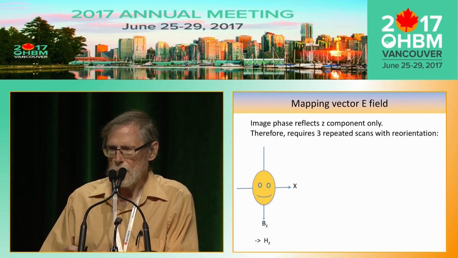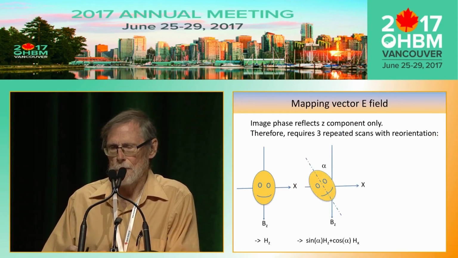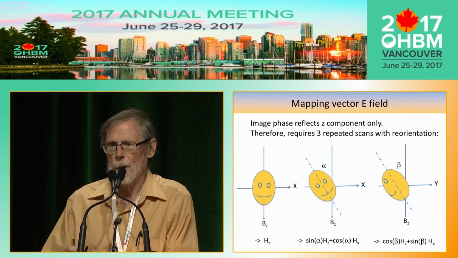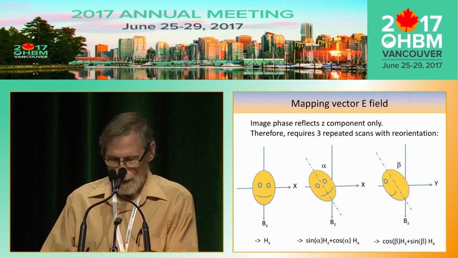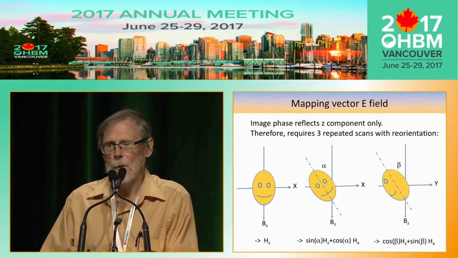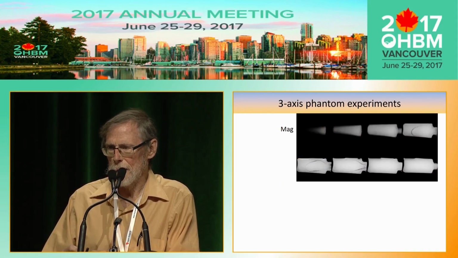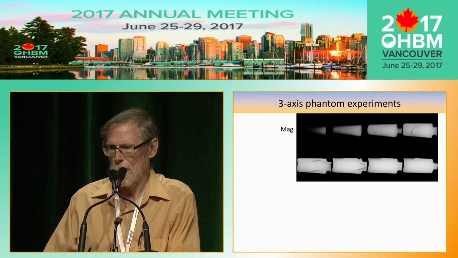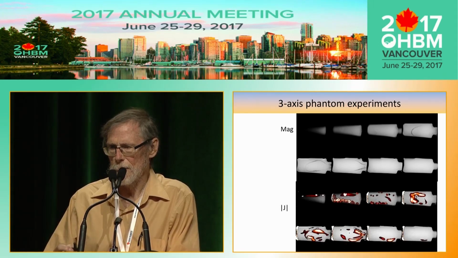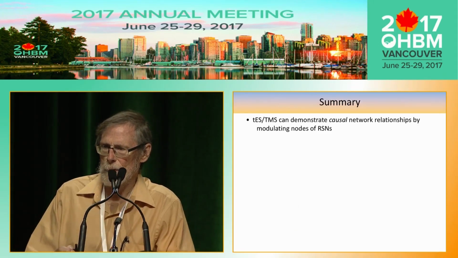So a possibility is to put the person in and do 3 measurements with the brain moving to the left or right, or tilting back and forth. And by doing so, you'll get a component of the magnetic field shift. Here are axial images. We made a phantom containing a current loop in a jug of water, and we could put current through that little Tygon tubing. And here are the magnitude images; it was too thick to fit in one slice, but by making the measurements in 3 different orientations, we can make a map of the field.